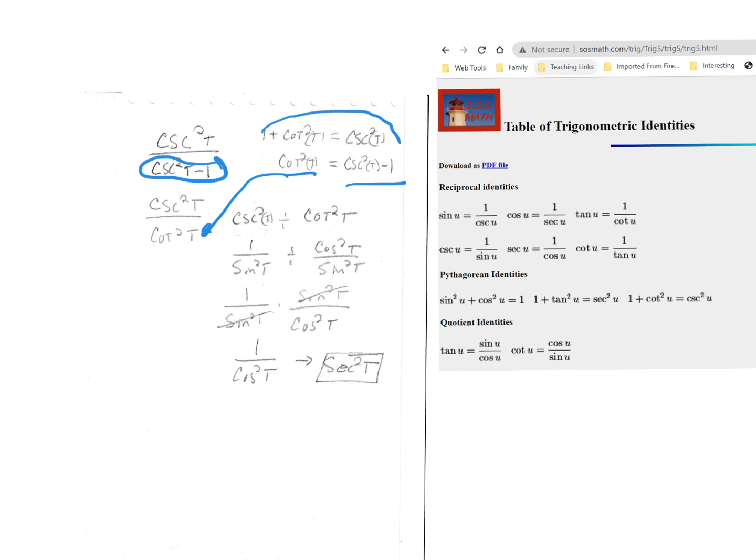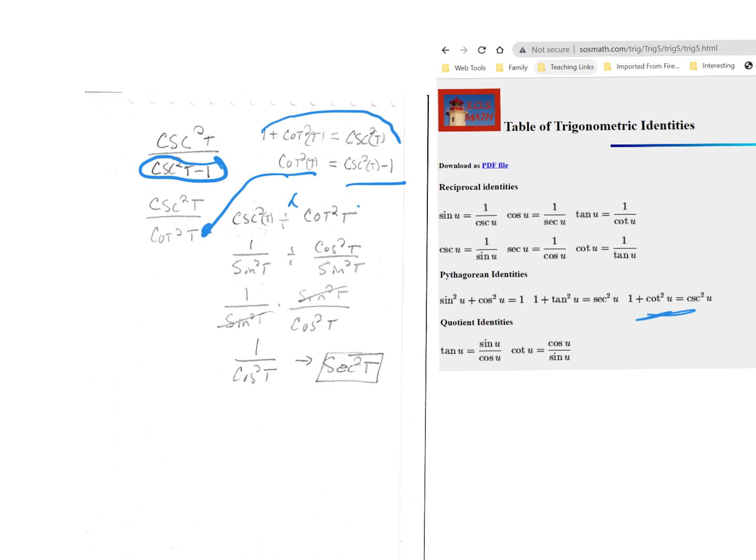And then if you think about dividing fractions, it's the numerator divided by the denominator. Now if we want to get back to that keep, switch, flip thing, at this point it might be easier to rewrite these things in terms of sine and cosine. Usually that's my fallback method when I'm stuck with a trig identity and need to do some combinations with it. I'll rewrite everything in terms of sine and cosine. I'm going to show you another method where I use that and I don't use this trig identity. So if this is confusing, hang on a minute and maybe you can look at the second part. That'll make it easier.